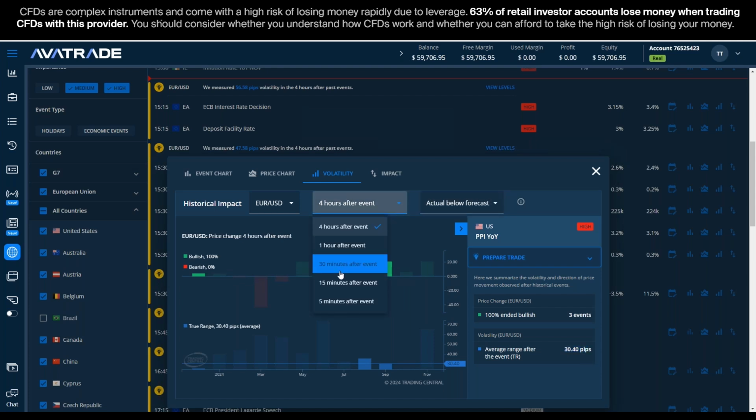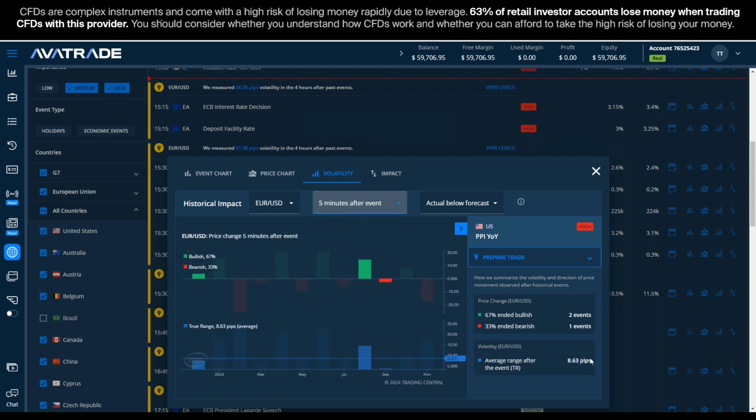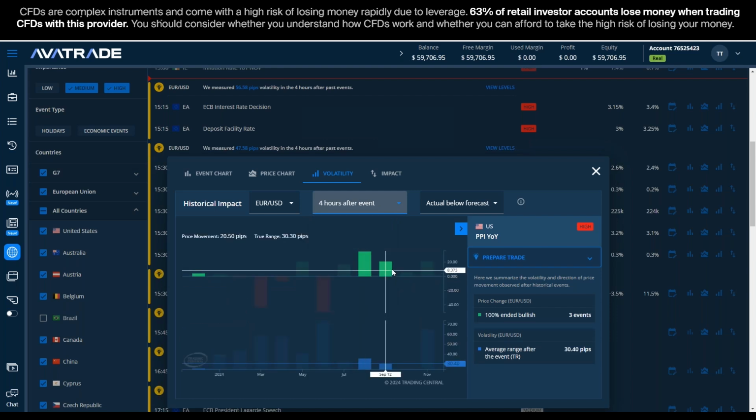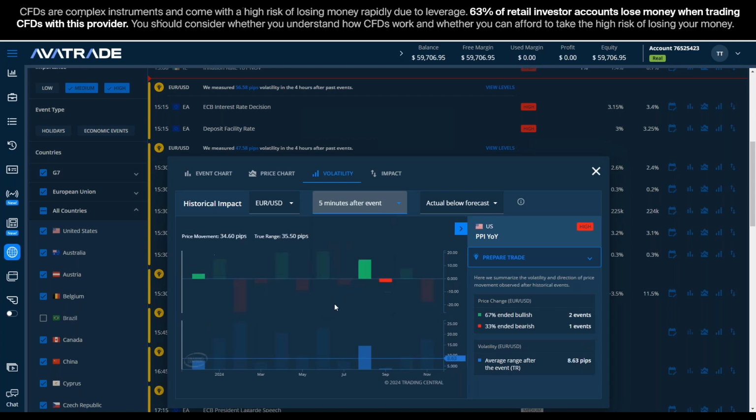And in the first, let's say, 5 minutes, it shows less than 10 pips range movement. And one of them even went down. So if I could get in this zone on these 3 moves, after 4 hours, it looks like I would have been profitable on all 3 of them. Okay, so it's not like the numbers come in and the movement occurs immediately. You can expect from the past a 30 pip range movement, and in the first 5 minutes, even a false move down or a small movement up, less than 10 pip range movement.